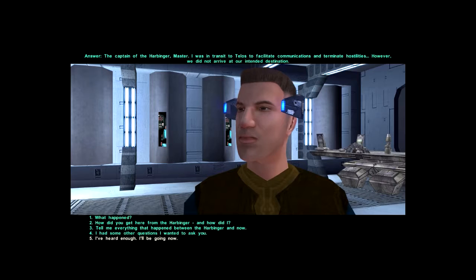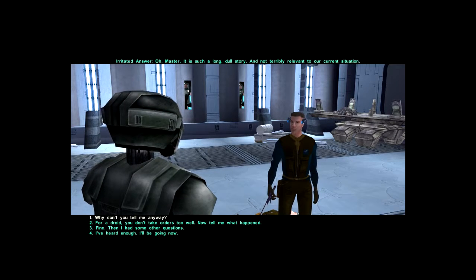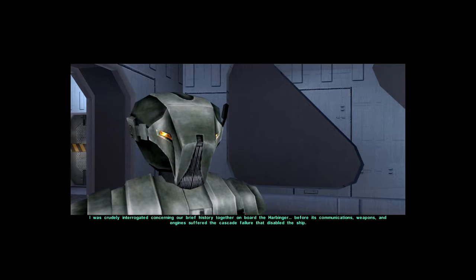What happened? Irritated answer. Oh, Master, it is such a long, dull story, and not terribly relevant to our current situation. Why didn't you tell me anyway? Hesitant explanation. That has been the subject of considerable discussion since our arrival here, Master. Many have attempted to claim you and this unit as salvage. I was crudely interrogated concerning our brief history together on board the Harbinger, before its communications, weapons, and engines suffered the cascade failure that disabled the ship.